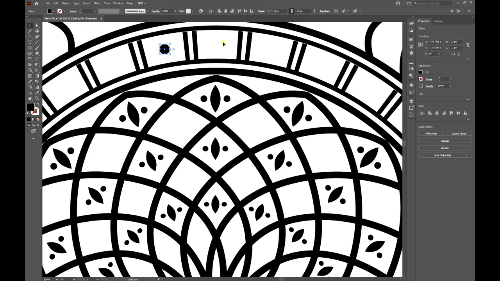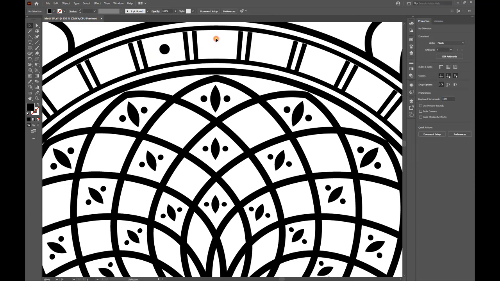Okay, now we are going to make another ellipse circle, but before we do that, we need to click off of the circle that we just made so that it is not selected. We don't want anything selected. And we want to swap, over here on the tools panel, our fill and stroke.